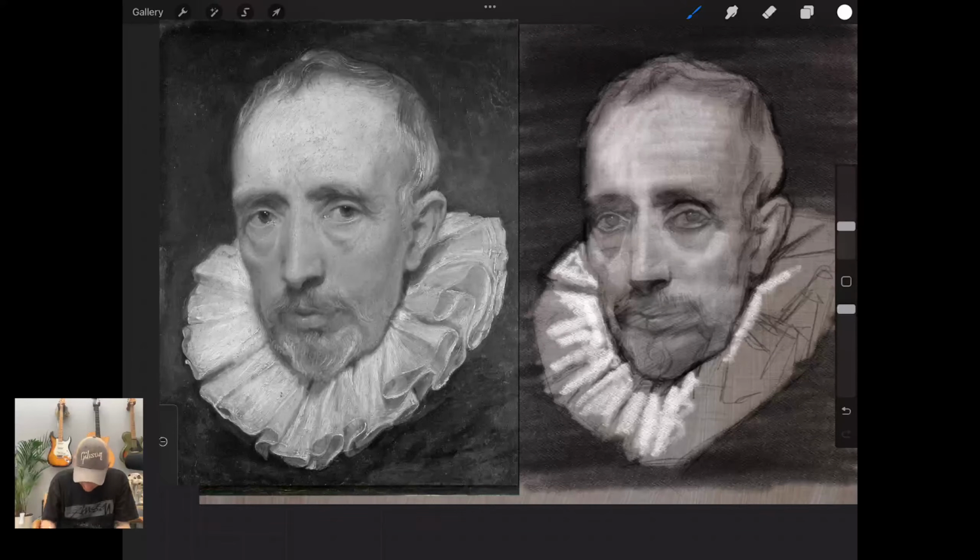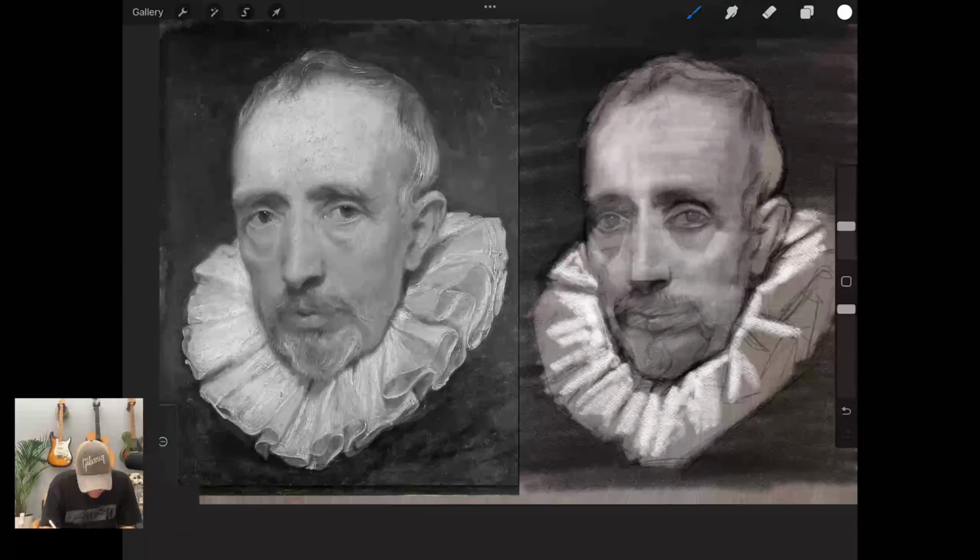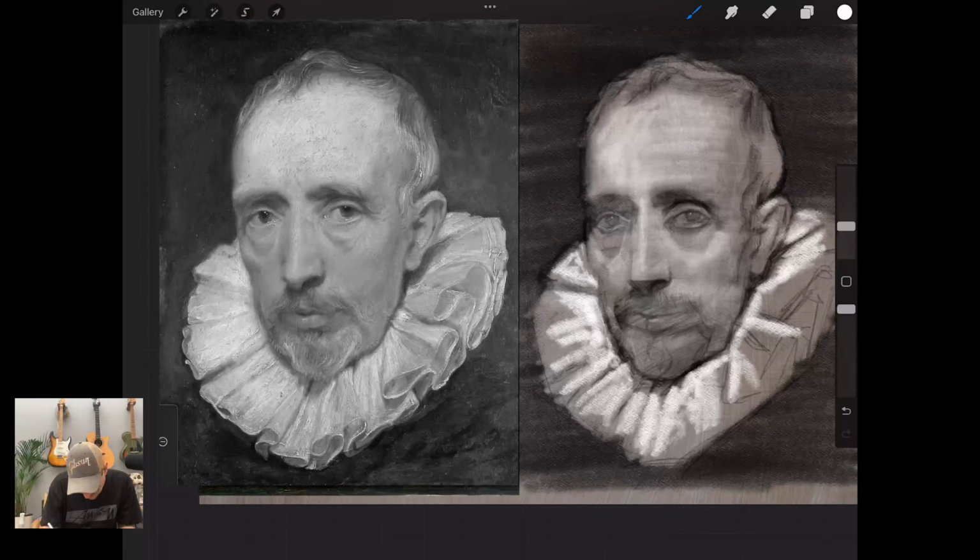Just simplifying, almost just coloring in some of the value here. And that bleeds into the ear a little bit here. Got the specular highlight on the nose.